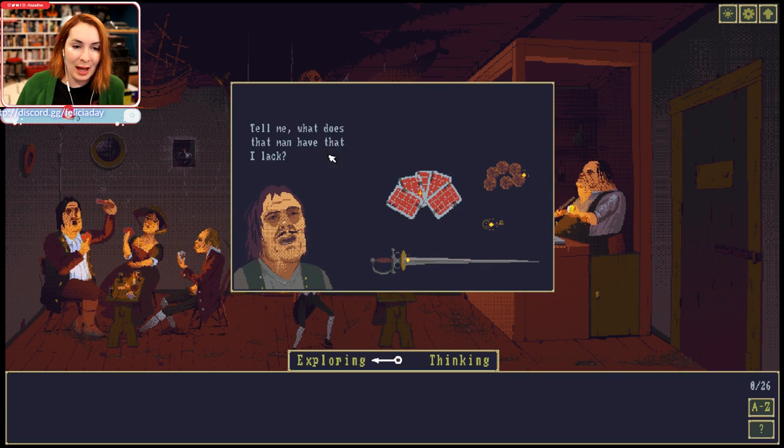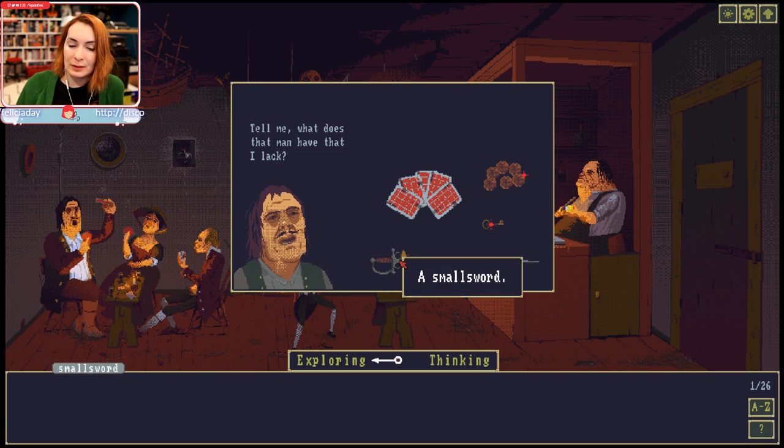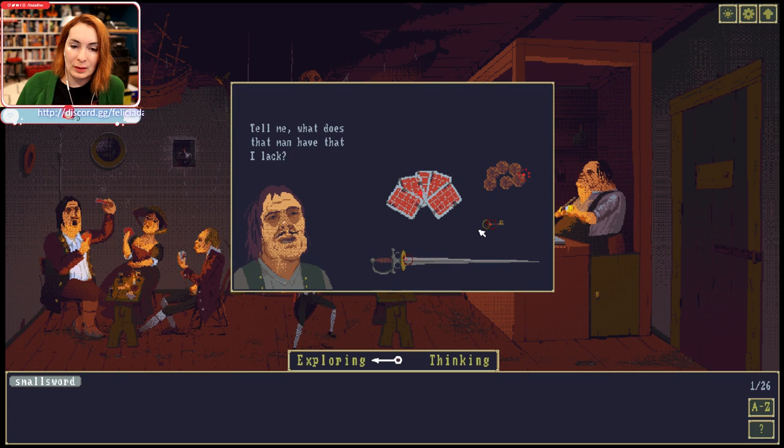Tell me, what does that man have that I lack? He has a handful of cards. He's got 7 pence. He's got a key and a rapier. A small sword.